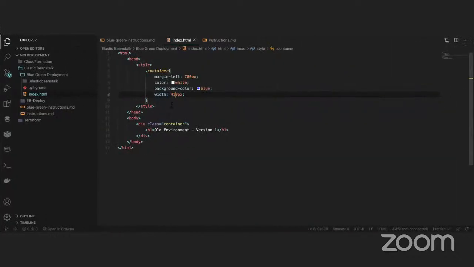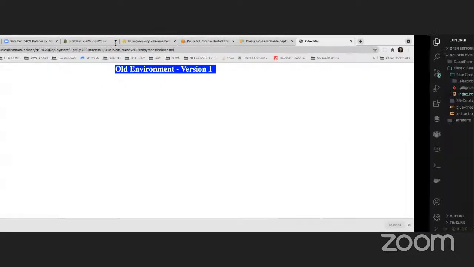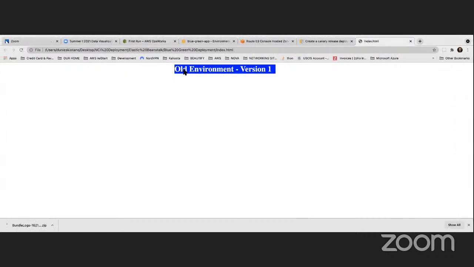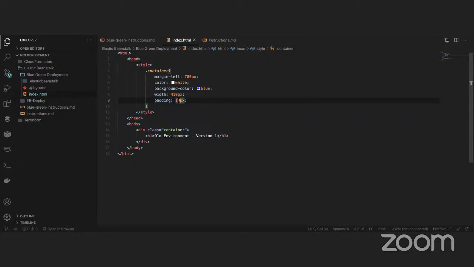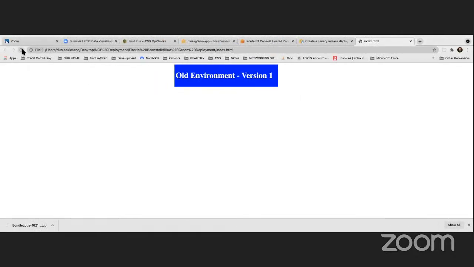Okay, and now a little padding so we can separate the font from the borders. So we say padding, and we're going to say 10 pixels. Then we're going to see that the letter is separated from the border. Maybe a little less. 5 is good. Good.